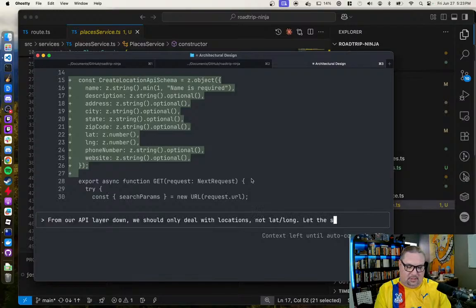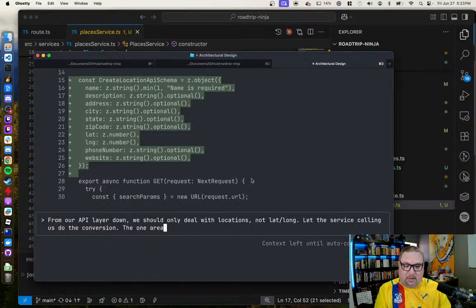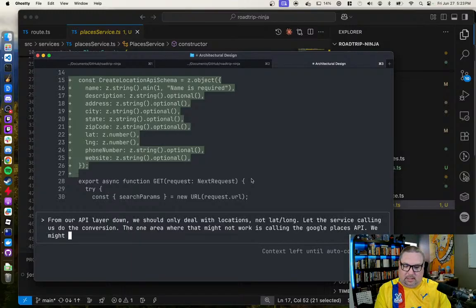Let the service calling us do the conversion. The one area where that might not work is calling the Google Places API. We might not have a choice there, but that is not our code.